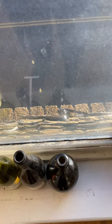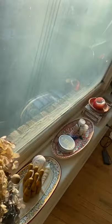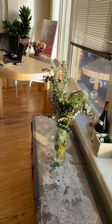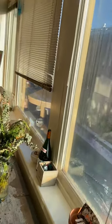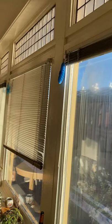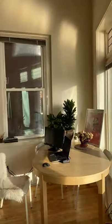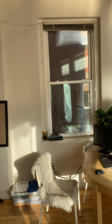Good. Fuse box is there. Circuit box. Oh, okay, good. And then the window replacement that needs to be done. Good to know. I think that would be the most expensive thing, really, because I've seen those windows being replaced on the other side of the street. Maybe, I don't know if they're original, but they're pretty old. Yeah, these are four years old.